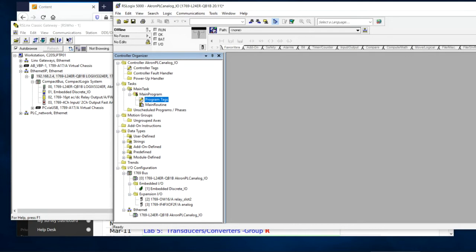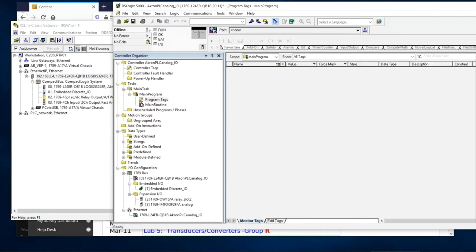Okay, and then later on, if you decide that you need to see this from an outside device, then maybe that particular tag should be moved into the controller tags. But in general, we want to just go to the normal tags here, and under tags, the first thing it does is go to monitor tags, but we have to create those tags first.